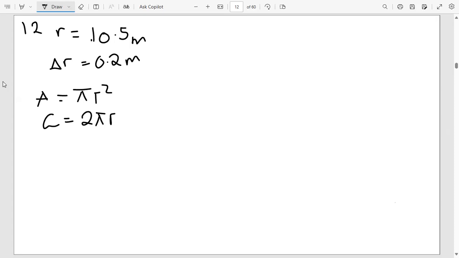We're supposed to take note that to find uncertainty in a function that looks like this, in this case an example of a function equal to k r to the power n, what do we do for the relative uncertainty? How do we calculate the relative uncertainty of this? So we use this formula to say the relative uncertainty of this function can be equal to what?